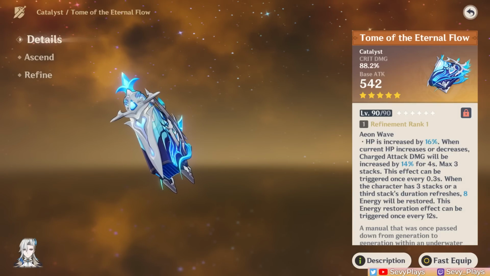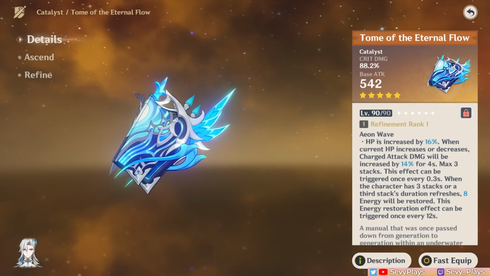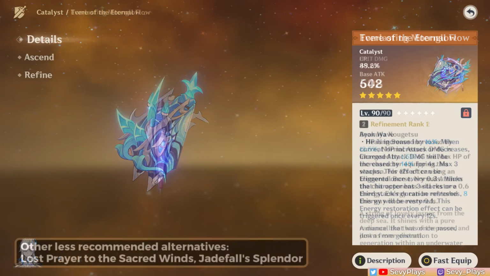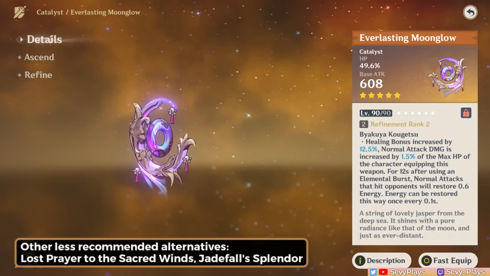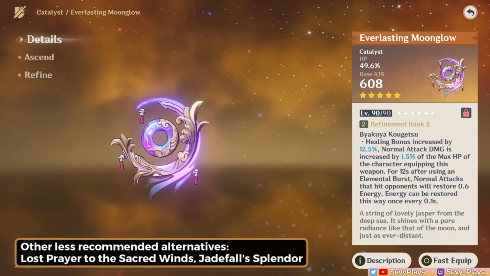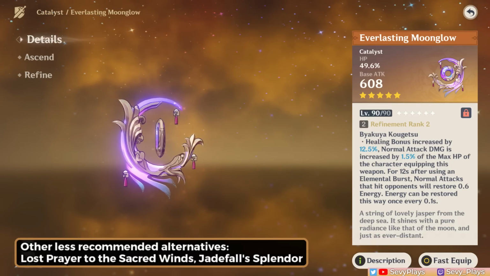The Tome of Eternal Flow is still okay for her if you have it, since even if she can't utilize the charge attack damage bonus, it's still a big crit damage and HP stat stick. And if you actually have the Everlasting Moonglow, it's a viable option thanks to its HP and normal attack bonus. However, it's not as competitive of a 5-star and can be easily matched or outperformed by even her free-to-play options.